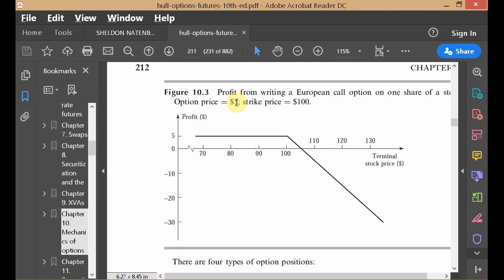So this thought must always be there whenever you're looking at these hockey stick diagrams. You will still draw hockey stick diagrams without using time value of money, because that is the way the market draws it, the convention. But whenever you draw it, it must always click in your head that these are done without time value of money calculations, which is a cardinal sin in finance. We must always adjust for the time value of money. Remember that there is a flaw in these diagrams because we don't adjust for it. In practice, you will have to adjust for the time value of money to calculate your true P&L.